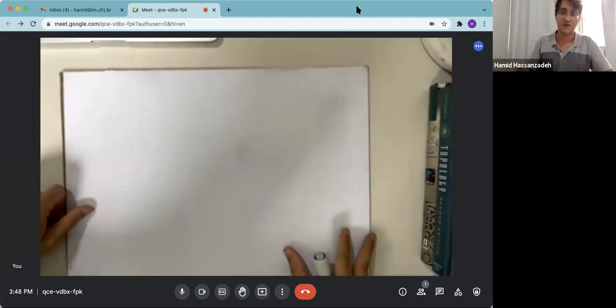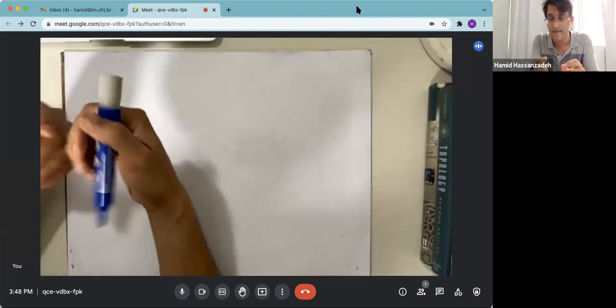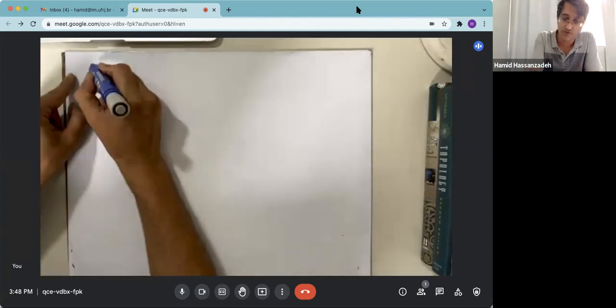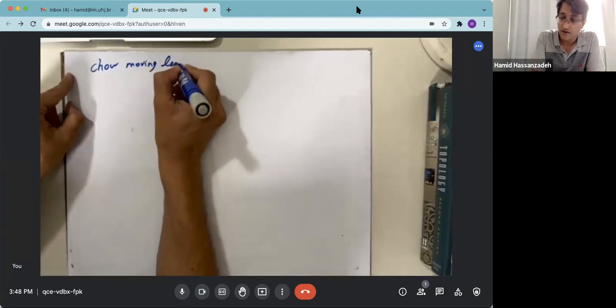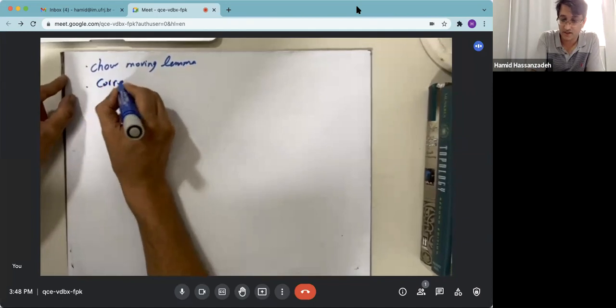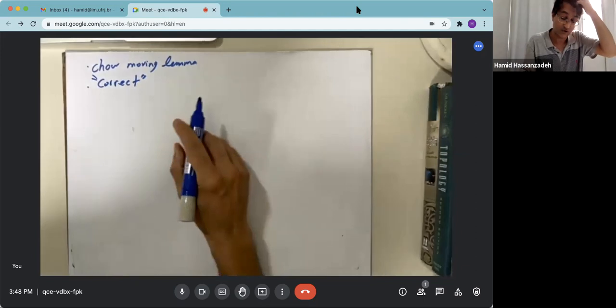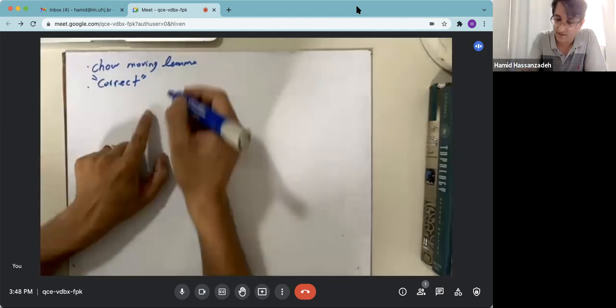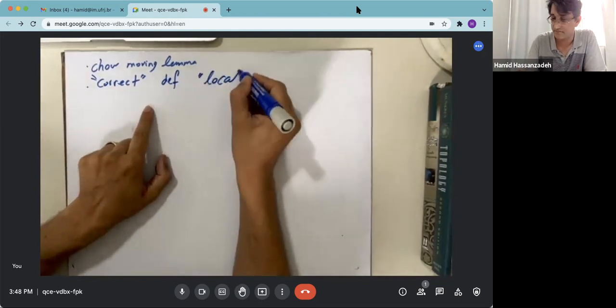Anyway, let's now talk about another interesting thing, which is intersection theory. Modern intersection theory is based on two main theorems. One is the Chow moving lemma, and the other is the Serre correct definition. I said correct because Serre said correct, because it is not the definition of Grobner and so on. So this is the correct definition of the local intersection multiplicity.